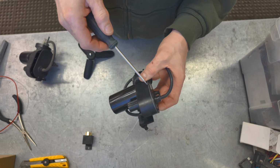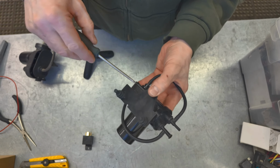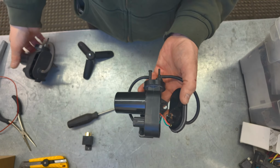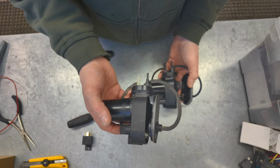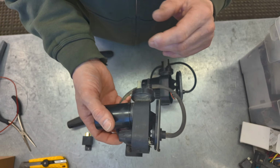Okay, so let me just pop this cover open here. I've had it apart before, so I know more or less what's under there and how it comes off. So this is the replacement motor that I bought, and this is the original. The original, I know the motor itself is burnt out. The vacuum line was broken for a long time, and these motors run basically non-stop as soon as your key is on.